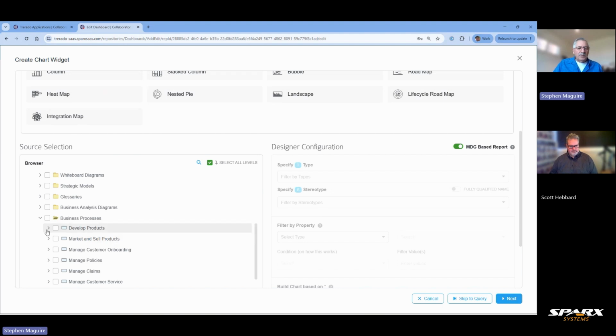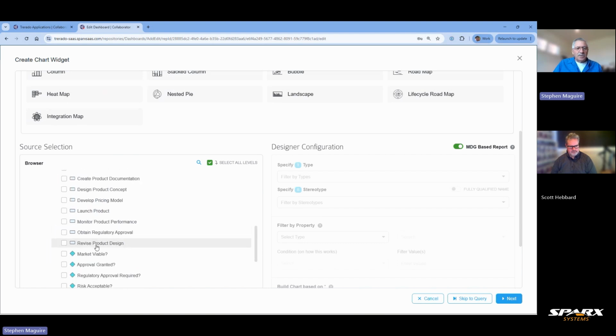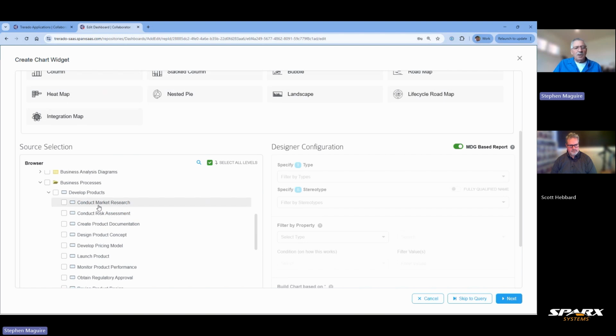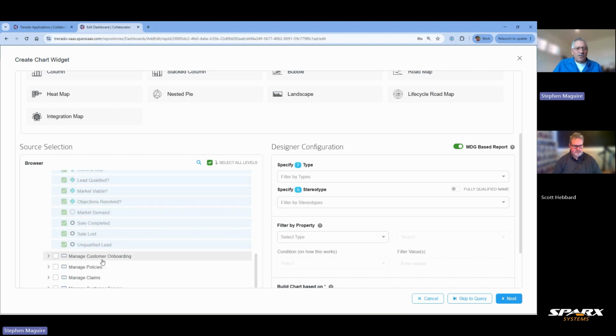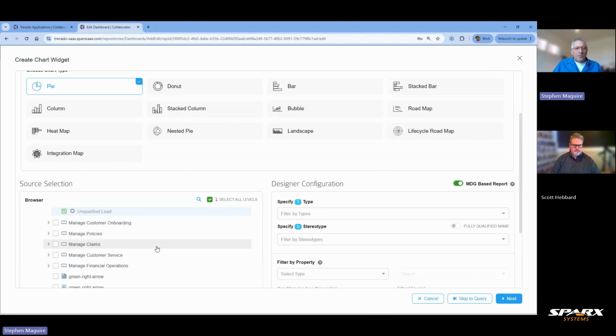But let's look at this, and we're going to choose these two here. So there's a whole range of them. If we look underneath, each one of those has got a number of other activities. So if you visualize this on a diagram, you can imagine a bunch of activities, and we come to a decision point, like a gateway, and then we've got some starting points and end points. So let's just say we want the develop products one, and I'll just collapse that down, and we want the market and sell products. So we'll close that one as well. So we've left a number of them out. We're just focusing on those. So we've got those selected.